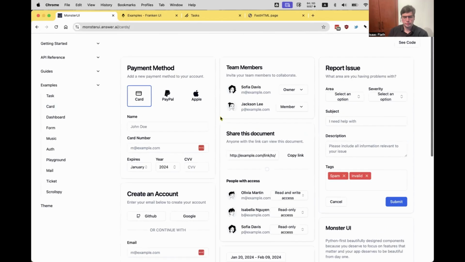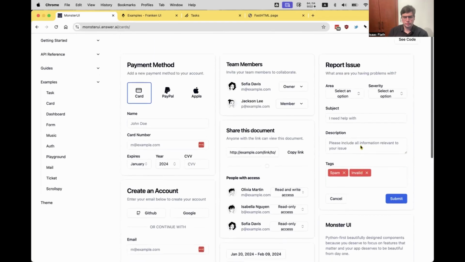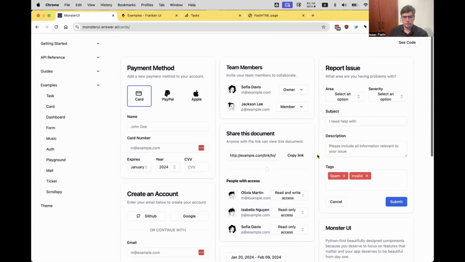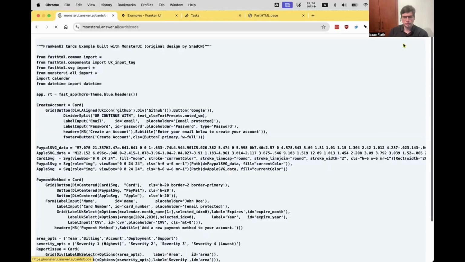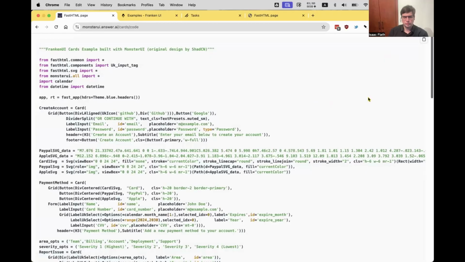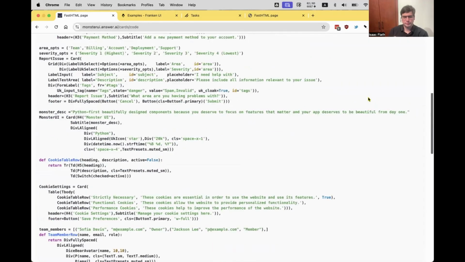It'd be interesting to see how to build this, because there's a lot going on here. I played around with this earlier today and I noticed it's even got some functionality, like clicking on these X's makes them disappear. And if I click C code, it's all one file.